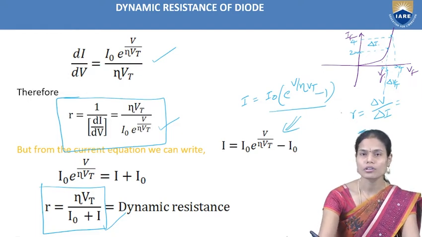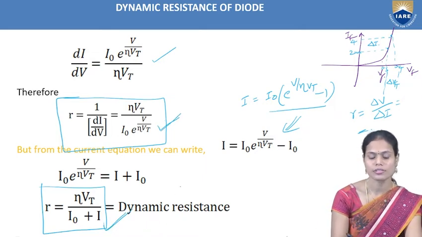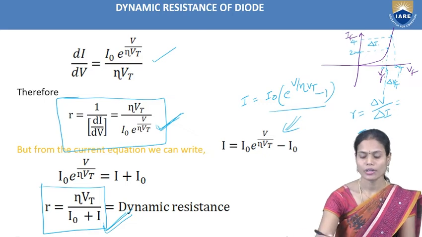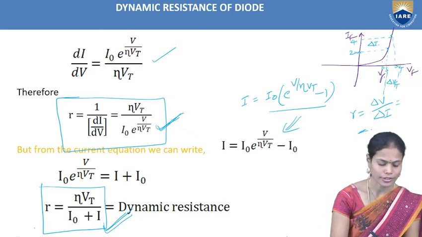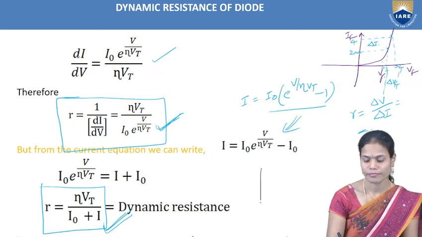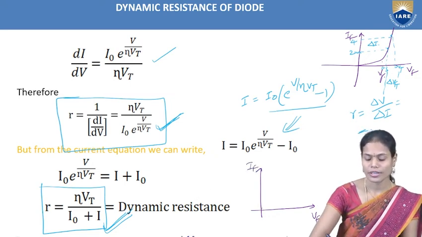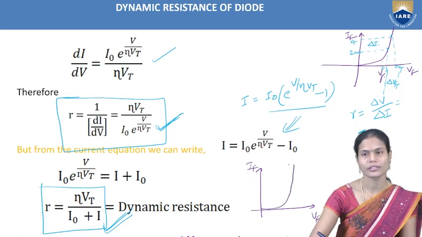So from the curve also we can calculate directly, but the formulas to calculate the dynamic resistance are this one as well as this one. And one more parameter we can calculate, here VF and IF. I am considering the VI characteristics of the PN junction diode. So again I am taking the forward curve.